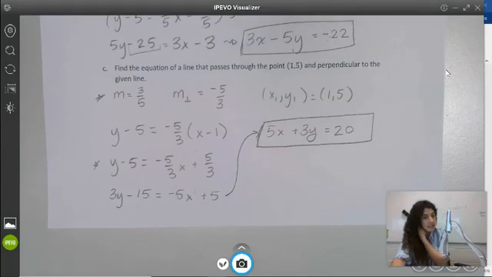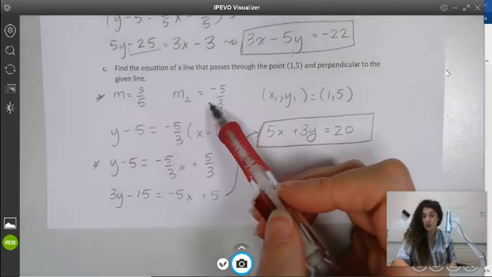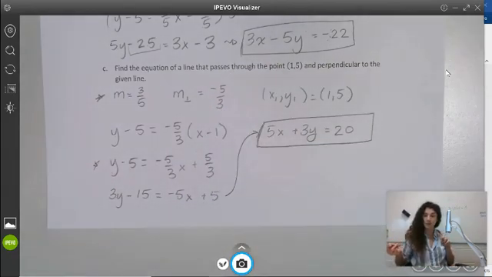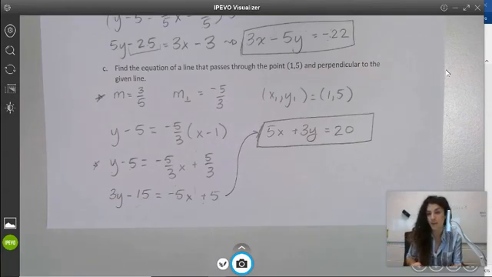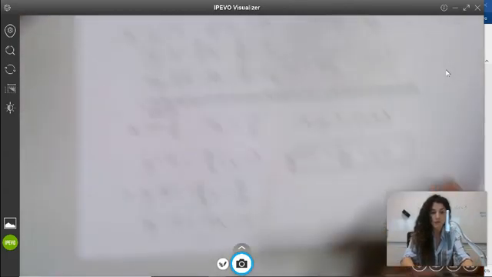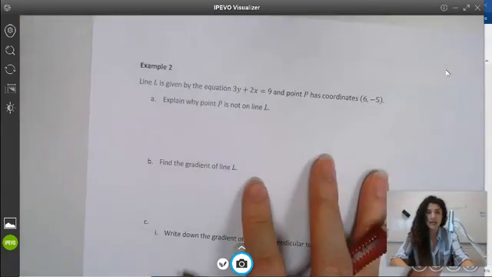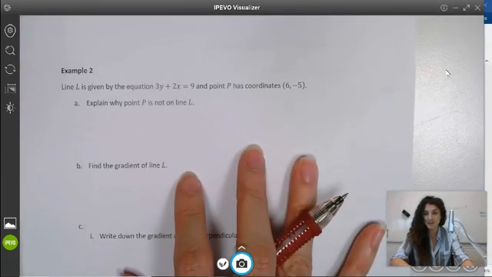And there you go. That's the general idea of finding an equation of a line that is perpendicular or parallel to a given line: you just really deal with the slope, and that deals with the parallel versus perpendicular. And then you just need a point for this line to go through, and then you're able to solve. Okay, we have 2 more examples that we're going to get through today, and then you're done.